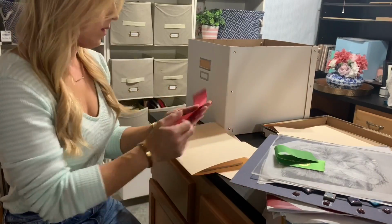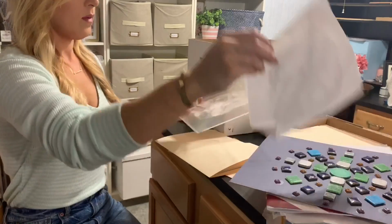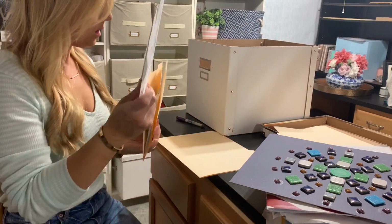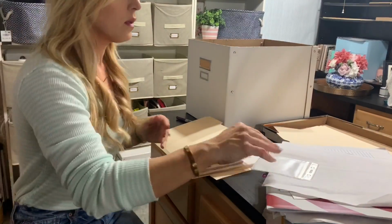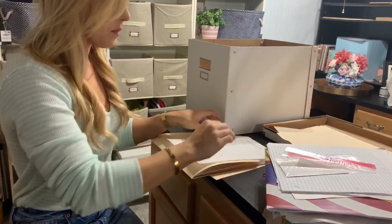But I do like to save this stuff. The problem is it's out of control. I saved so much more stuff than I needed to. So I'm really going to edit this down because I'd like to have a lot less clutter. And I'm also putting a grade on each manila file folder that you see there.